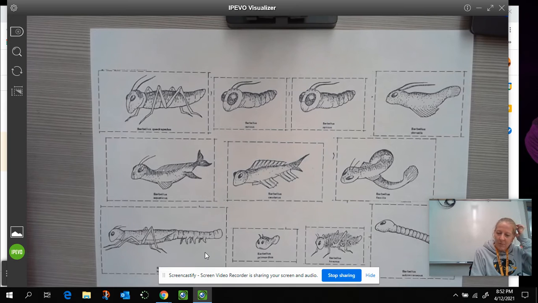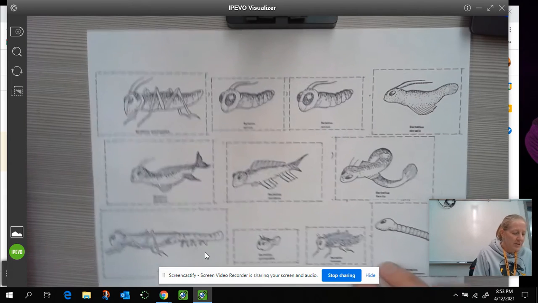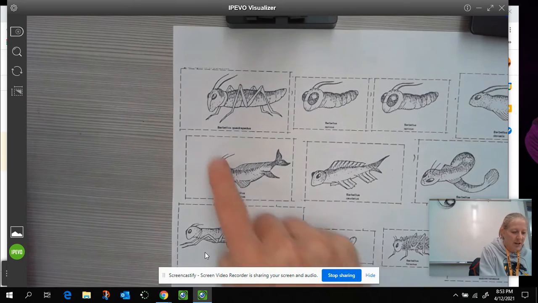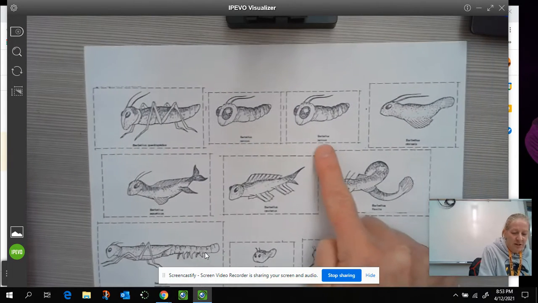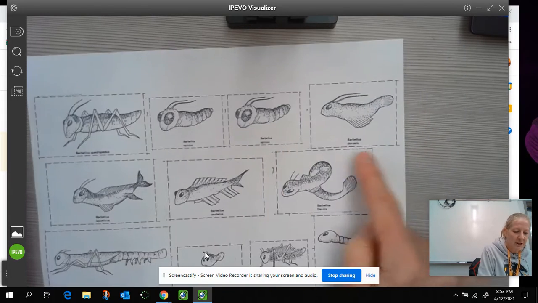So we've got our dogs that live in our house, and they share a lot of characteristics with those wild wolves. Well, these are fossils from a genus called Barbellus, and each Barbellus has its own scientific name. Barbellus quadrupedus, Barbellus opticus. Here's another one of Barbellus opticus, so we found that fossil twice.